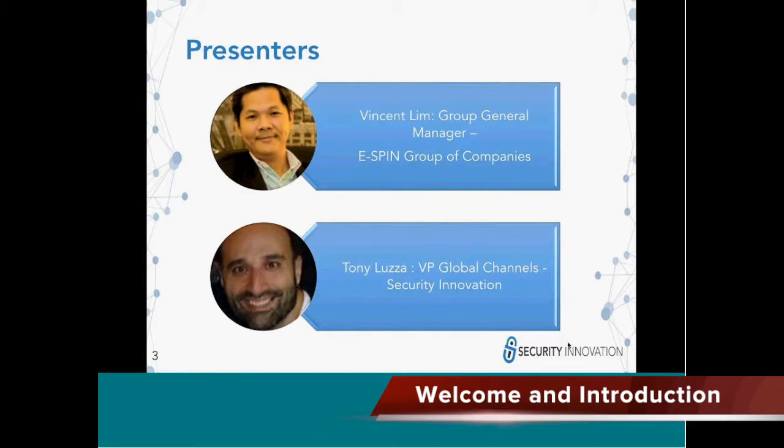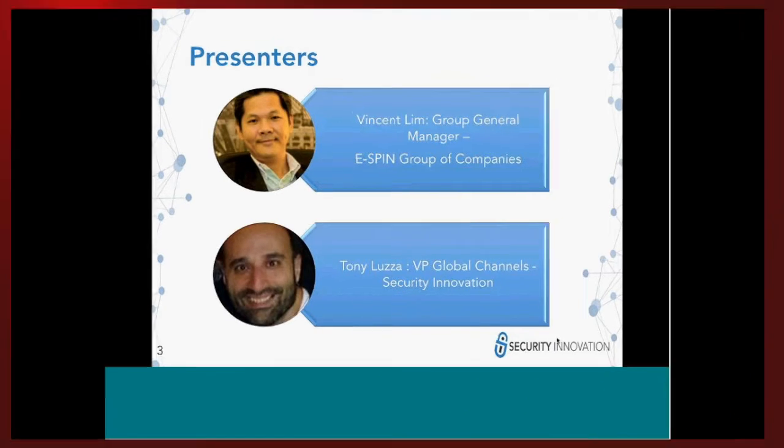So my name is Tony Lutza. I'm the VP of Global Channels at Security Innovation. The role is to manage all of our channel partners worldwide, from North America to Europe, Asia Pacific, and that's everything from distributors like eSpin to sellers to system integrators to partners, service providers around the globe. I started at Security Innovation 4 years ago, and primarily my main focus in the beginning was international, and recently I took over the role as VP of Channels Worldwide.